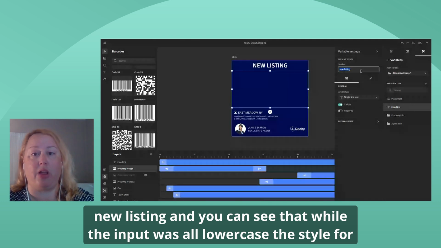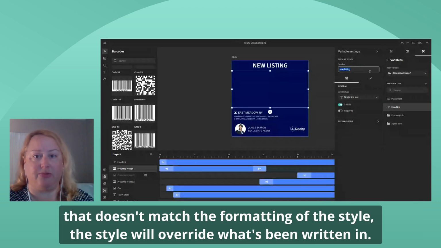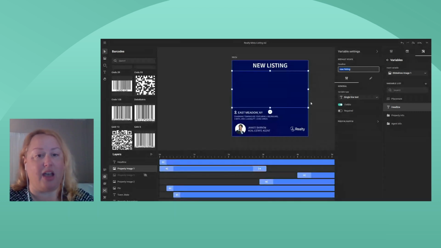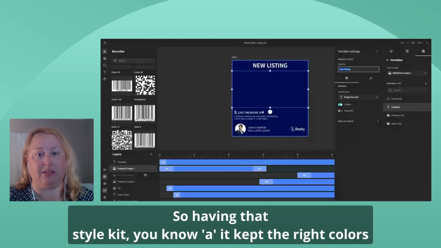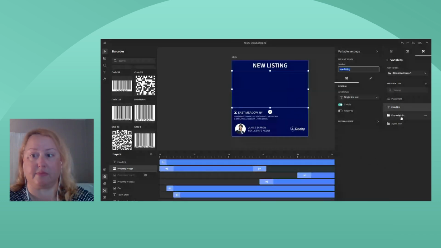And you can see that while the input was all lowercase, the style for that headline changed it to uppercase. So even if the end user types something in that doesn't match the formatting, the style will override what's being written in. Having that style kit kept the right colors, the right fonts, but also the right usage of the font if it needs to be stylized specifically.